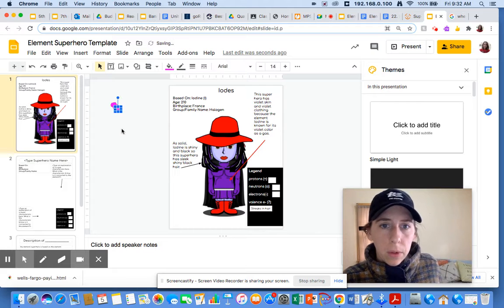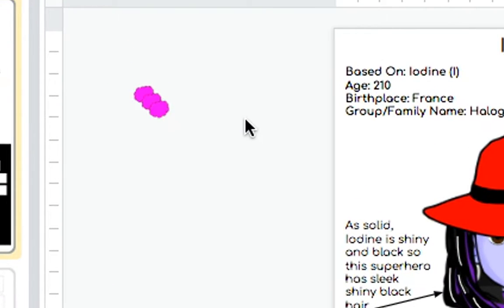53 times, holy cow. All these little vapors. I don't think it's going to fit on her hat, so I'm just going to put it around her. And then the other thing is, there's only 3 of them and I have to make 53. Copy and pasting each one is going to take forever.